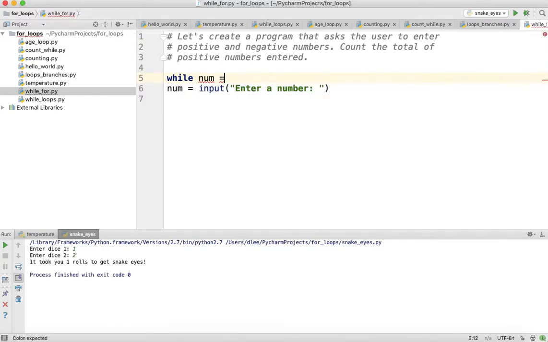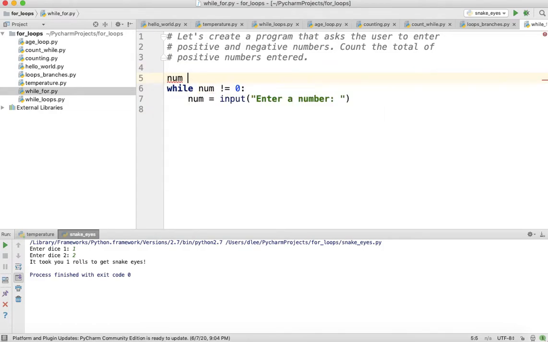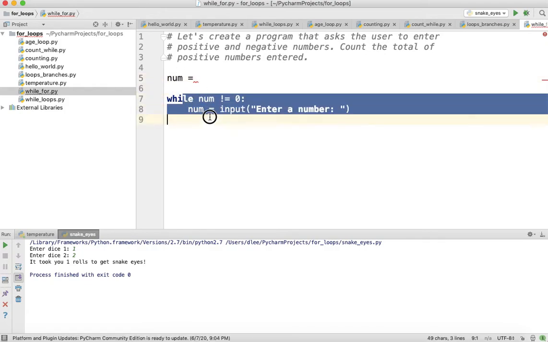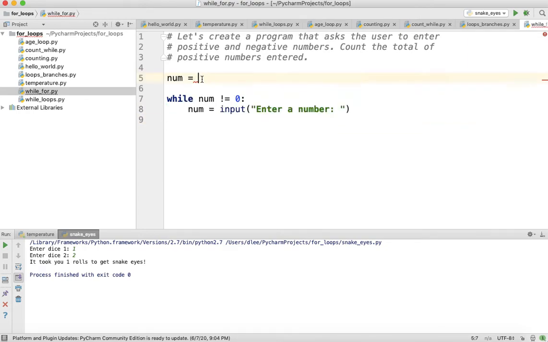So if the number is not equal to 0, we will keep on asking. But remember, with the while loop, this variable needs to be created before the while loop. So we need to say num is equal to some value. And what value do we want to set it equal to? Well, a value where this is going to be true, so that the while loop can get started. So I'm going to set my num equal to 1.